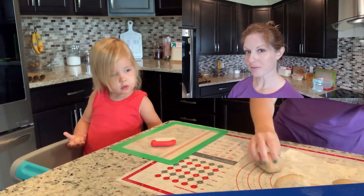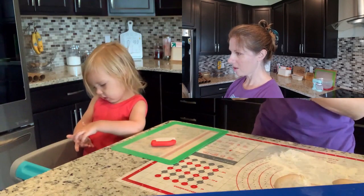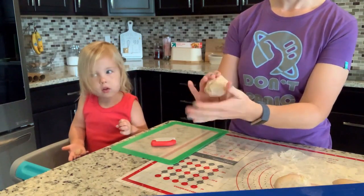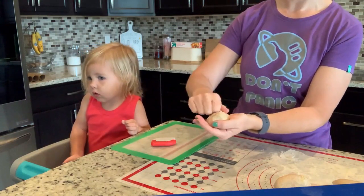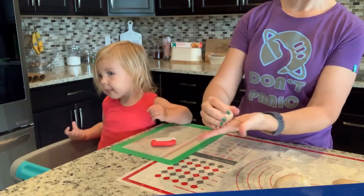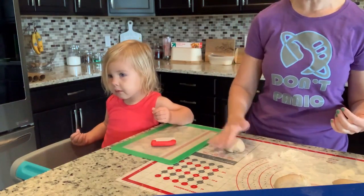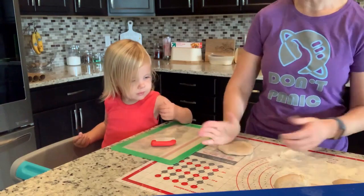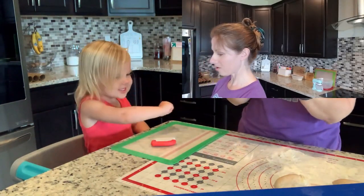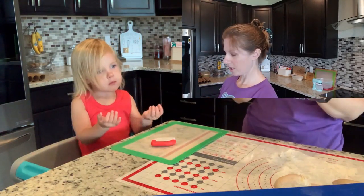Evelyn has her little ball of dough too. Make a really tiny English muffin. So we are just going to kind of pull all of the dough to the bottom, and then I pinch it all together, and there's a ball on top, and I just roll it in some flour. And squish it. Squish it. Squish it. And now I'll transfer it over to my prepared mats over here.